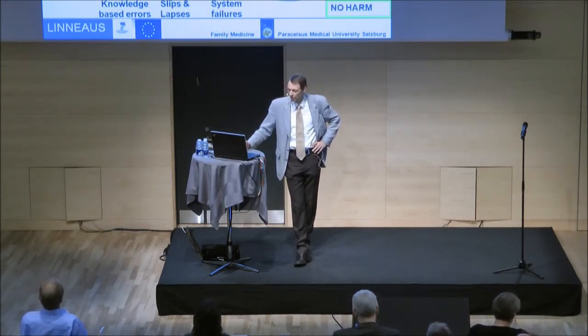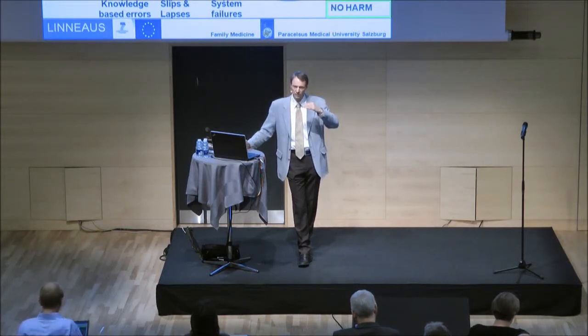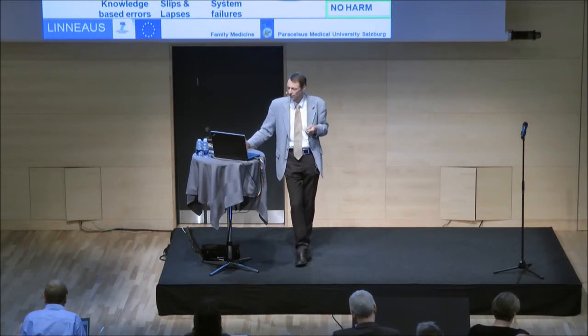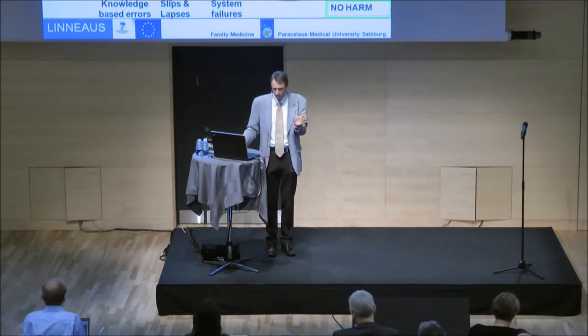The medication error matrix shows the different levels and interactions that are possible. Prescribing, dispensing, administrating, but also monitoring. Monitoring meaning that for some medication we need the patient to come in regularly. For example, anticoagulation, right? We have to check his INR. And then in the other direction, we have knowledge-based errors, which is a big problem. How do we get the knowledge to the GP?